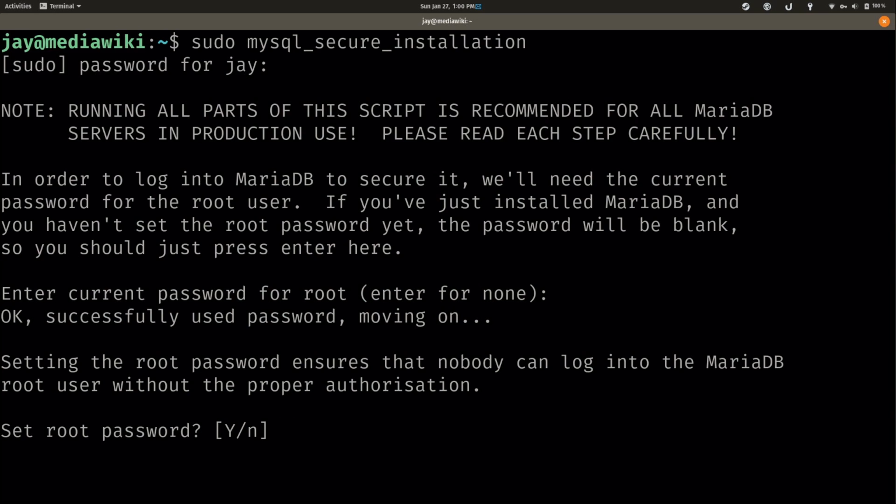And it's asking, do we want to set one? I recommend that you do that. So I'll press enter to select the default of yes. And what you want to do is type a very long secure password here. Again, because this is a disposable Linode, I'm going to delete after this video is done recording. I don't care, but in your case, you do want something long. I'll go ahead and type in mine and type it in again.